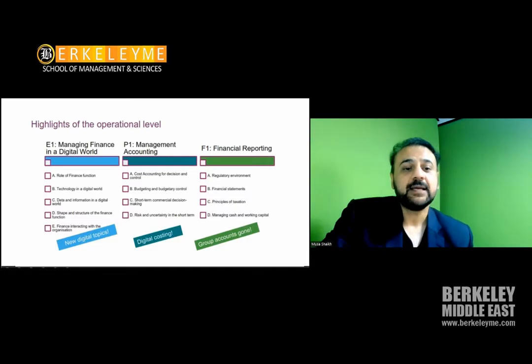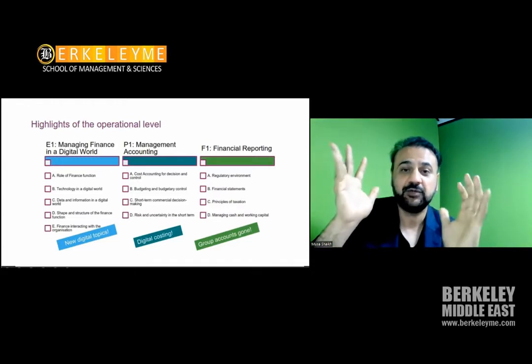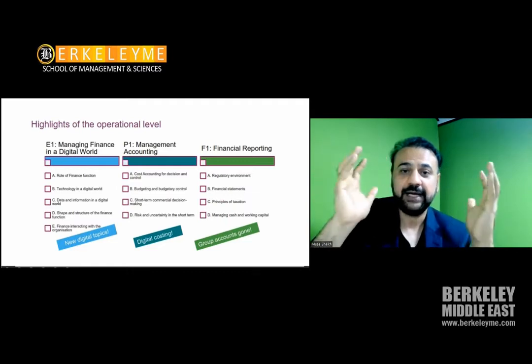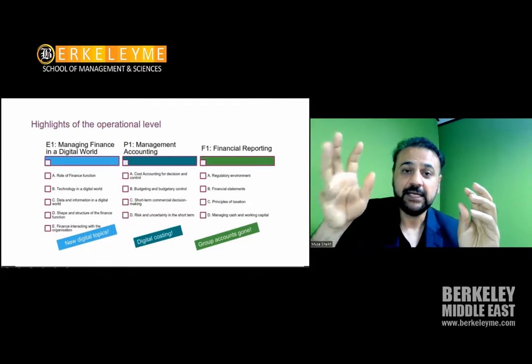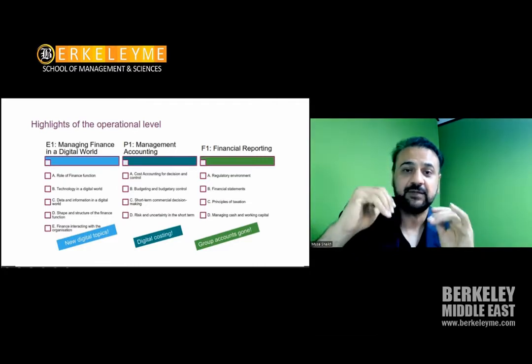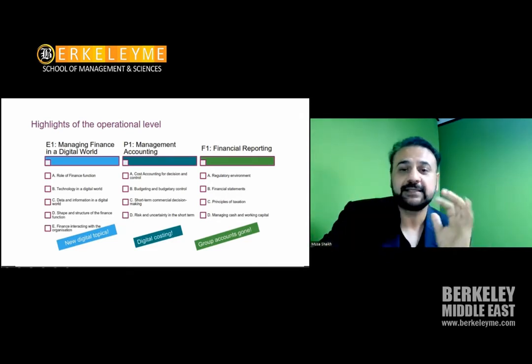So, finance interacting with the organization. CIMA makes sure that we are management accountants. We don't think only like a financial accountant. So we need to collaborate with production, with HR, with legal, with compliance, with risk, with supply chain, with sales, marketing, branding. As CIMA members we should have all these things in our brain.